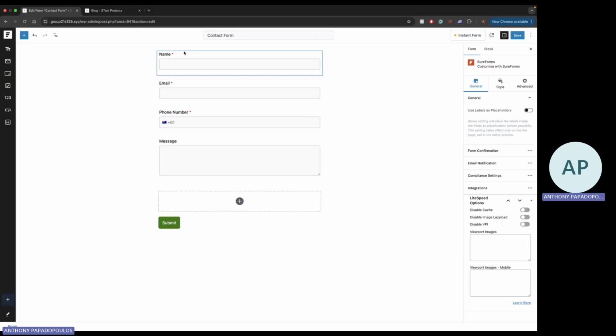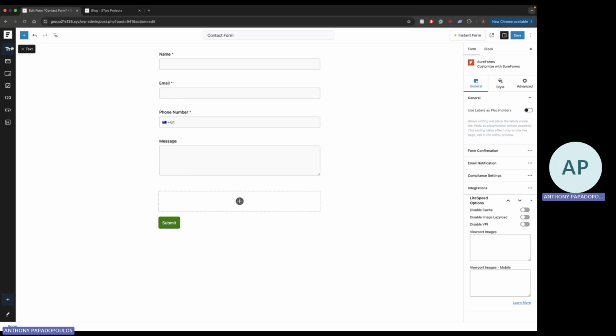Going into the contact form here, we'll show you what the form looks like. In here, we have the name, email, phone number, and a message, and the submit button with a chance to add another block in here. Similar to how we add features to pages and posts, through here is how we can add features. On the left, we have all of the features that we can add in.